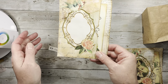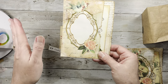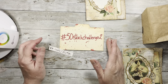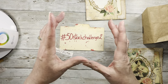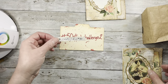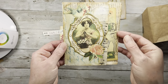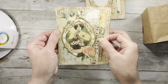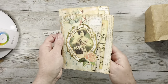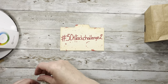If I did this, you could do a guest check. It doesn't matter, a tag, whatever. You can do them all the same. Like Tammy at Lufufu Studio is doing playing cards. She does two of those each week. So whatever you feel like doing, do it. Okay. Empty and then full. So this frame is full because it's got a picture in it. But it's essentially the same type of ephemera. I just did two pieces, empty and full. Okay. So I hope that is clear.